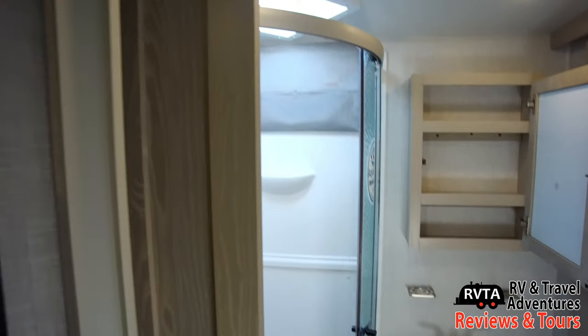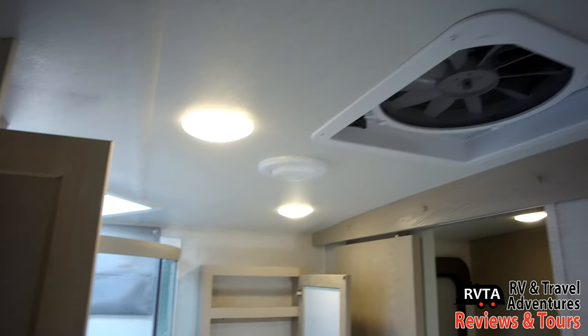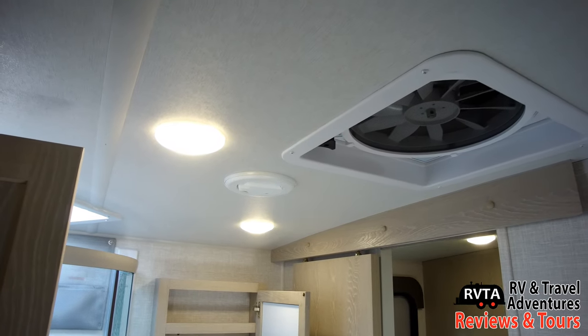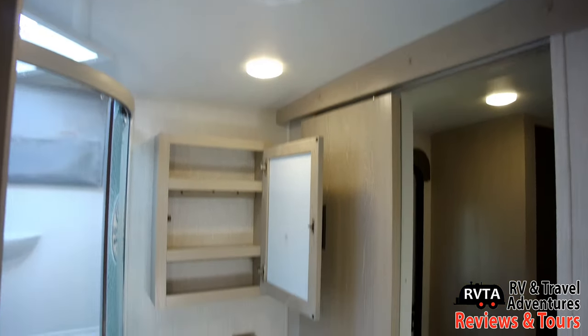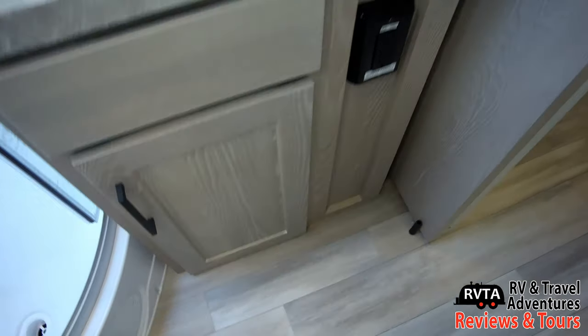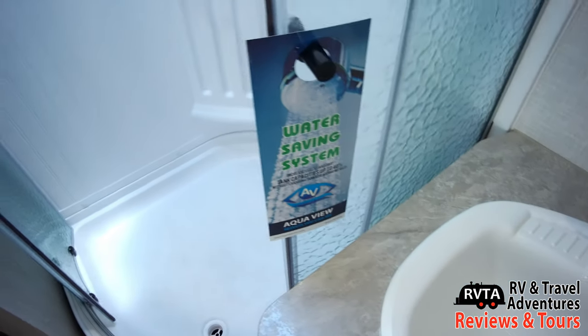You have a plastic sink, of course. And right there's the medicine cabinet, and up here is that Max Air fan. Of course, that Max Air fan also has a rain cover, so it's incredibly useful on those stormy nights. A little sponge drawer, let me close that. You have a receptacle right there, a ground fault circuit interrupting connection.